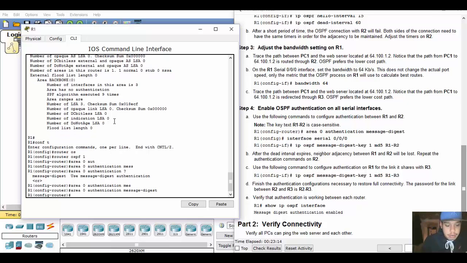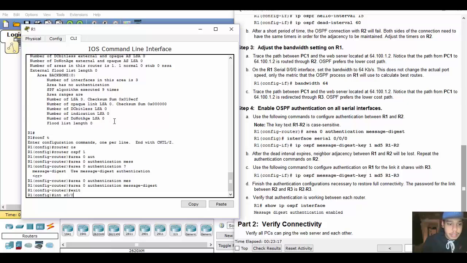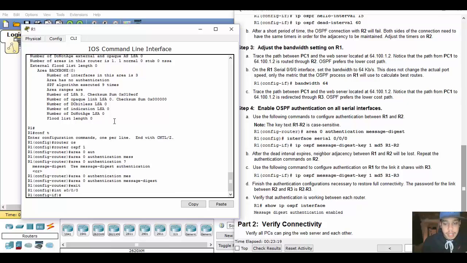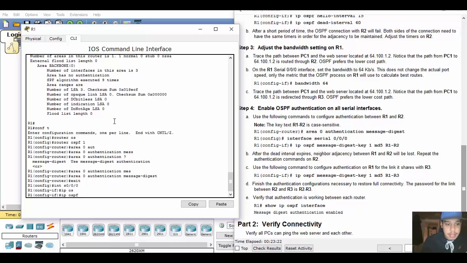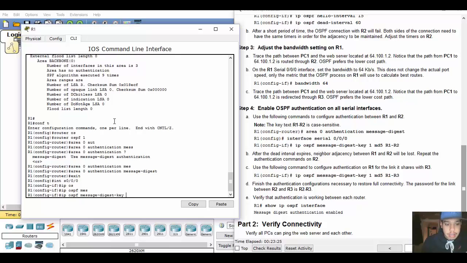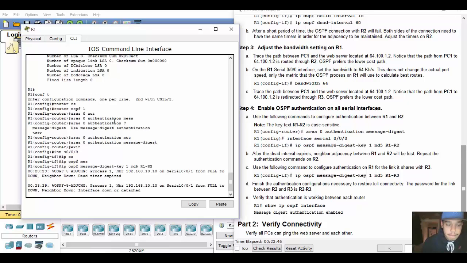Now we'll exit out of that and we'll jump on serial 0/0/0 interface connecting to router 2, and we're going to do an ip ospf message-digest-key of 1 md5 hashing, and the case sensitive key is R1 and R2. Remember what I said, case sensitive, you need to make sure whatever key you write in it is, you can bear in mind it is case sensitive. At the minute the OSPF adjacency has gone down because we've set up authentication, however we've not authenticated anything yet.